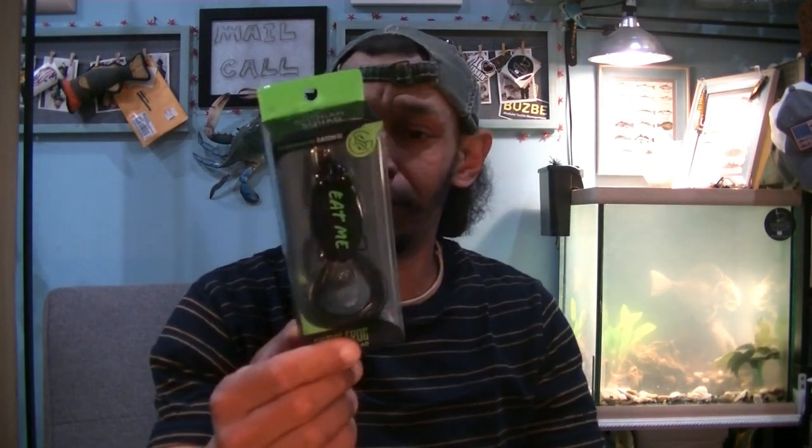And if I do have it in this color, I might just add this to my giveaway. But if I don't, I'll keep it because black, white, green. Black, white, chartreuse. Those are the colors of frogs I do. So a white belly, this one's all black. So a black belly, white belly, and a chartreuse greenish, orange, yellow. Those colors are the only colors that I really care about for a frog.